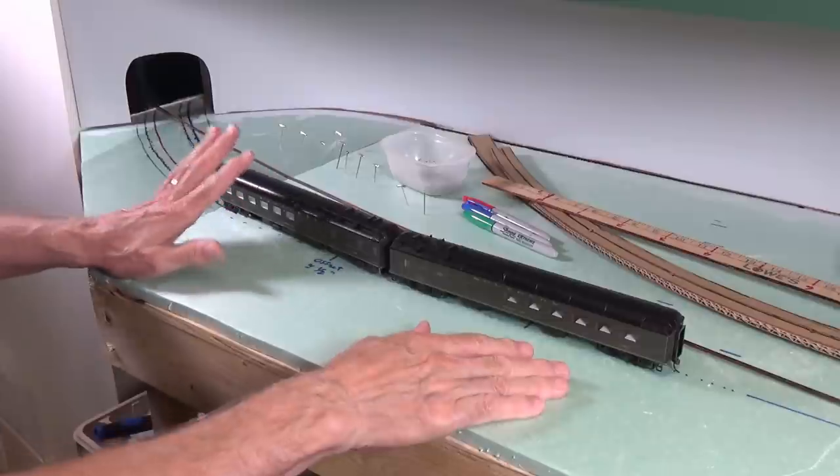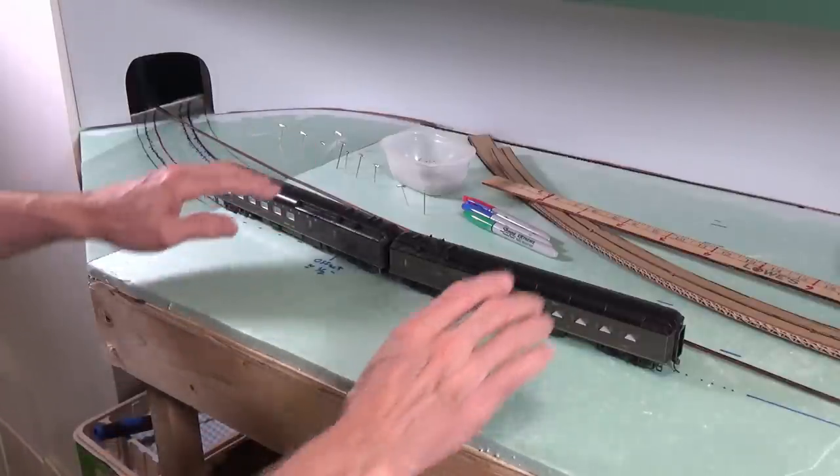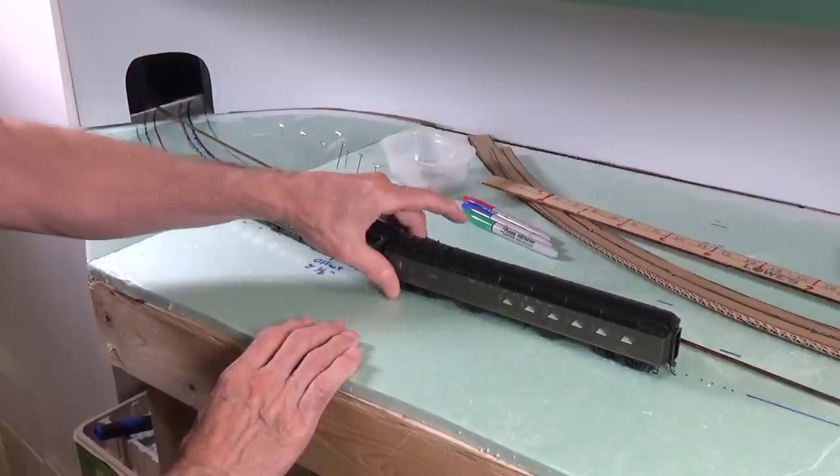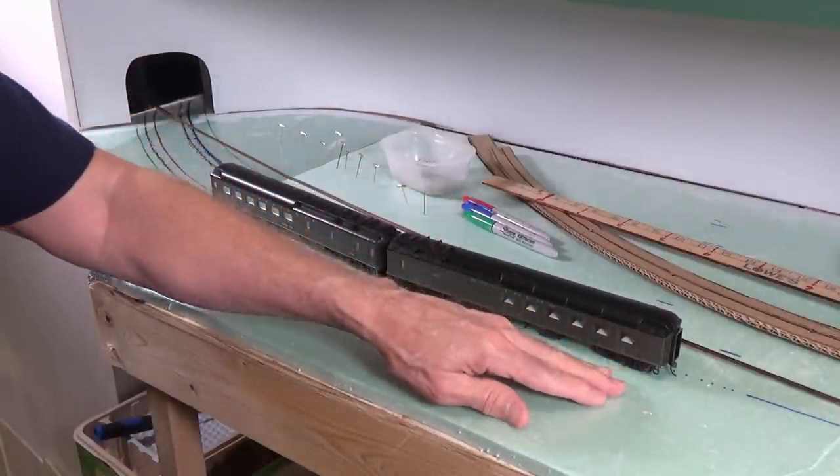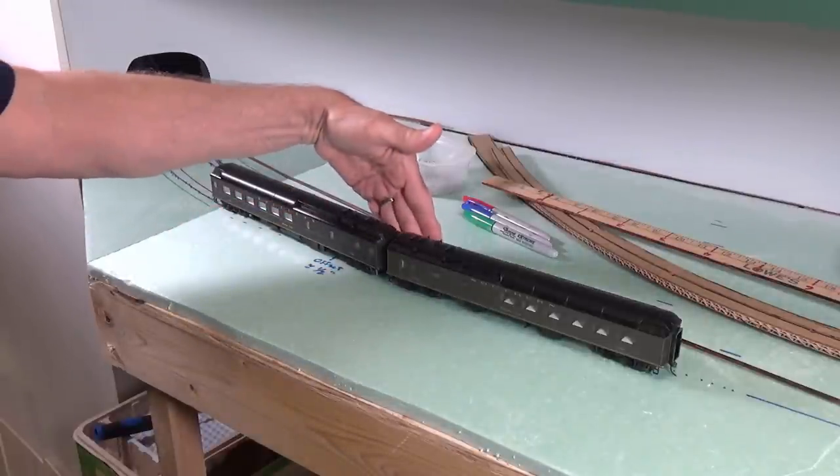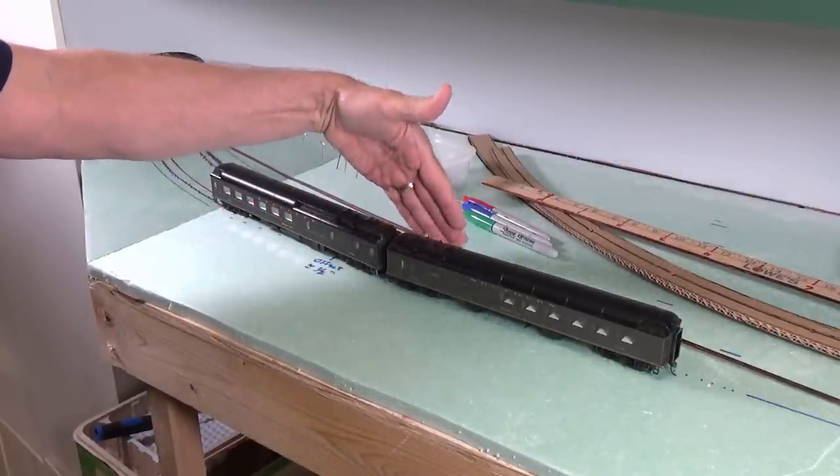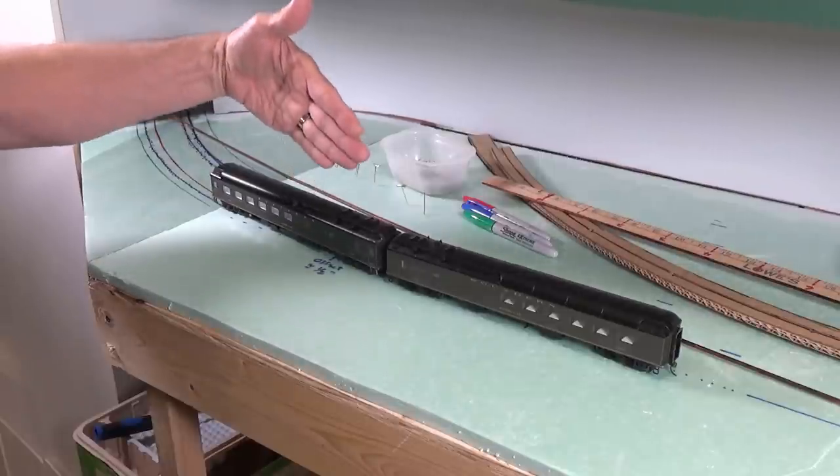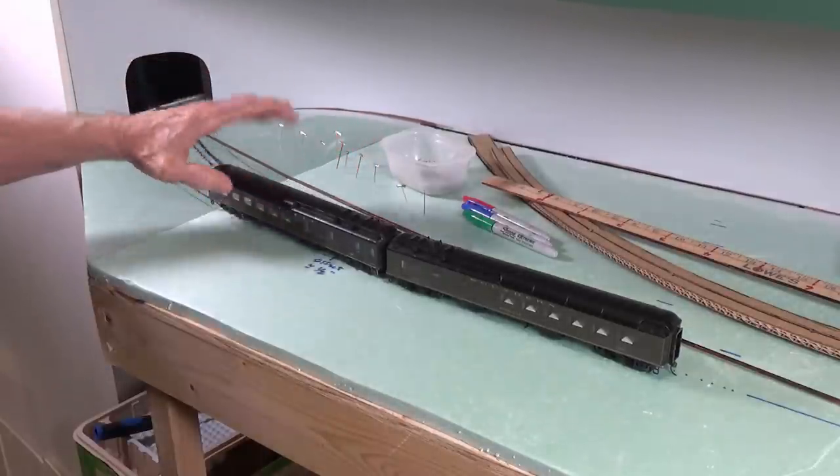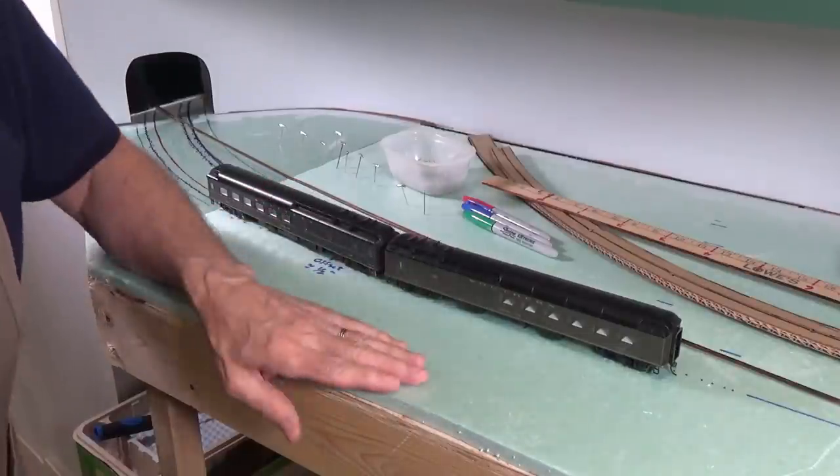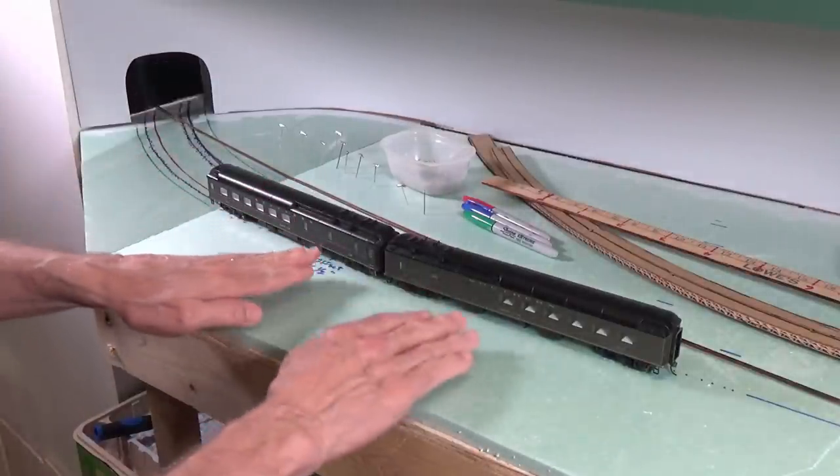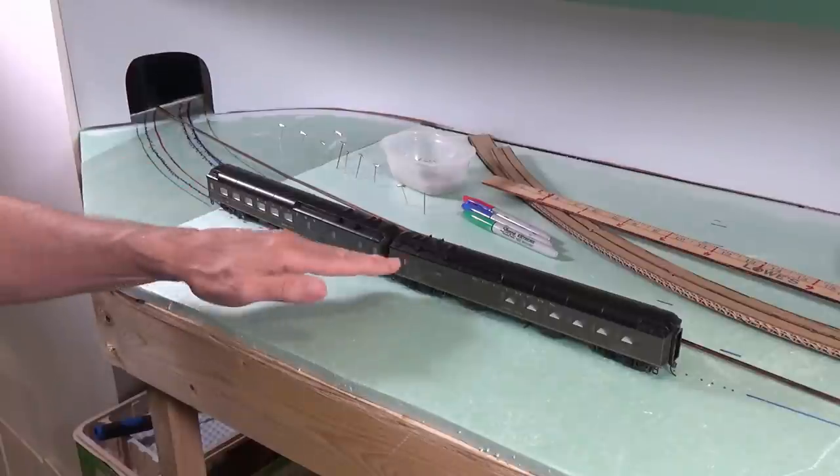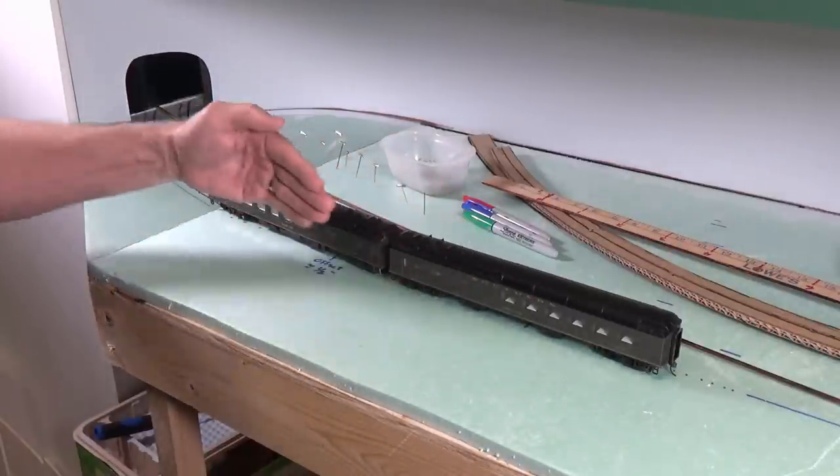Now, I've moved in here a lot closer so I can give you a better idea of what I'm talking about. Normally, if you have a couple of long passenger cars, like these dining cars here, as they are coming along a straight and start to enter a curve, you'll notice that they tend to lurch outwards. And that's simply because they're transitioning very quickly from a straight to a curve. In this case, it's only a 36-inch radius curve. So that's a very wide angle curve to deal with.